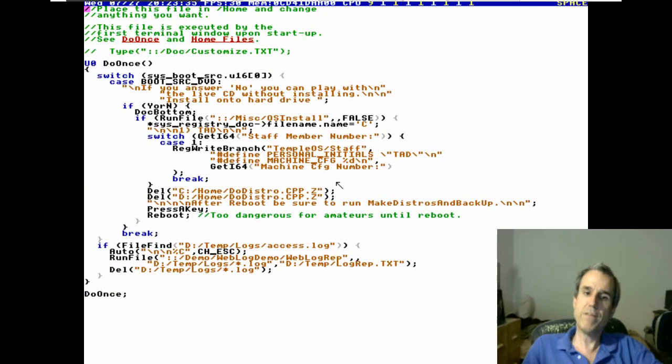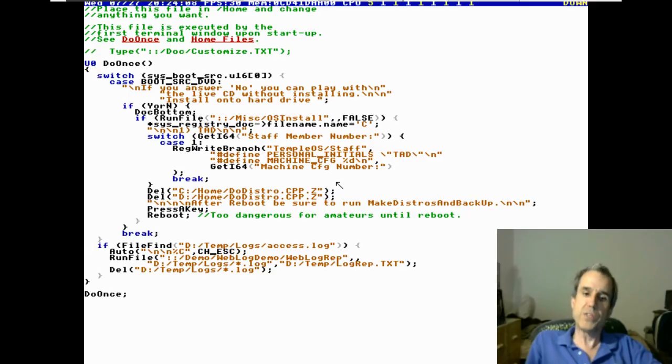You know, you have bash RC and some of those special files. Well, do it once is kind of, I guess, cron. I don't even remember how all that stuff works. Anyway, do it once runs as a user task when it boots, and that's where I generate a report of my website log file.